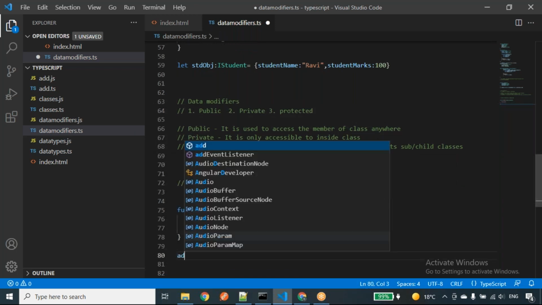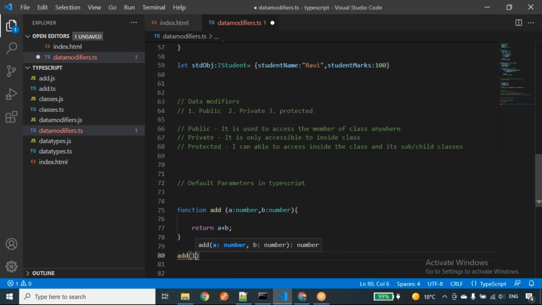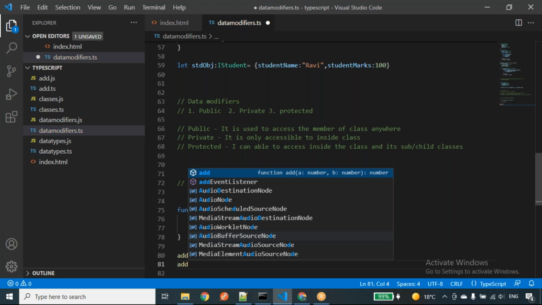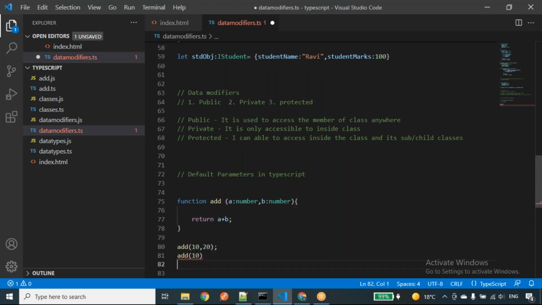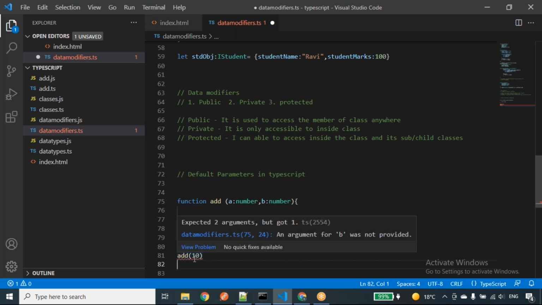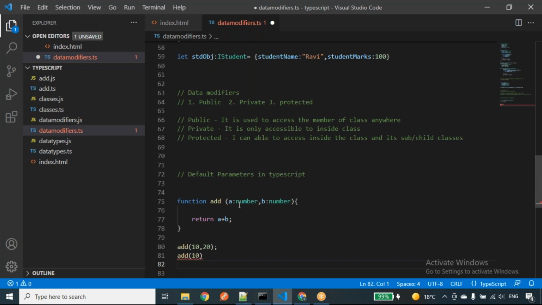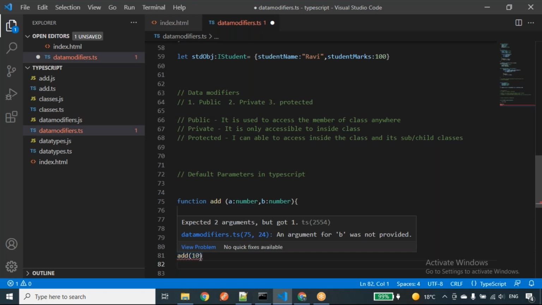Now I'll call this function as add 10 comma 20. Now it will work. Now what I'll do is add 10. So what will happen? Here it is showing an error, but in JavaScript, no. We are expecting two parameters here, a comma b, but whenever we call this function, we are passing only a single argument, so we are not passing the second argument.